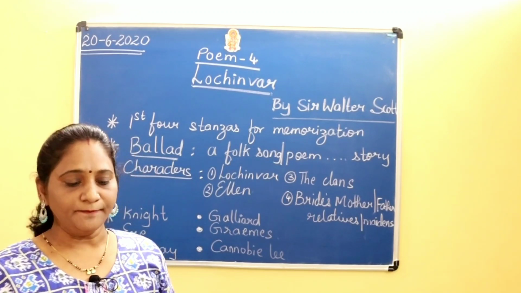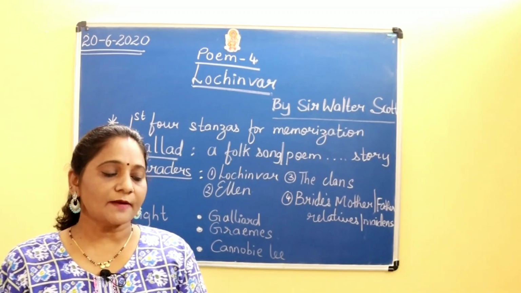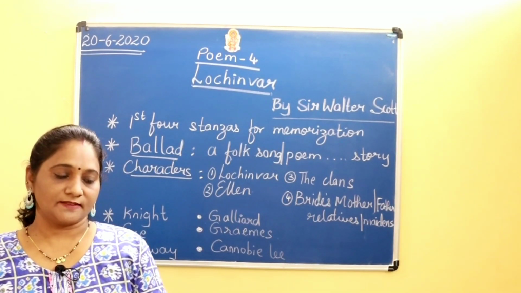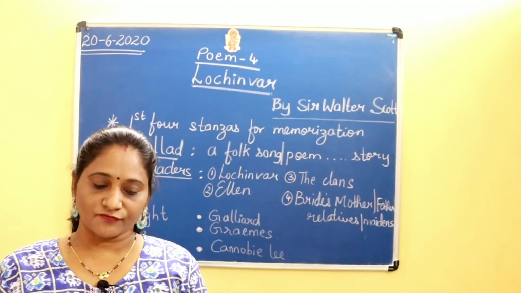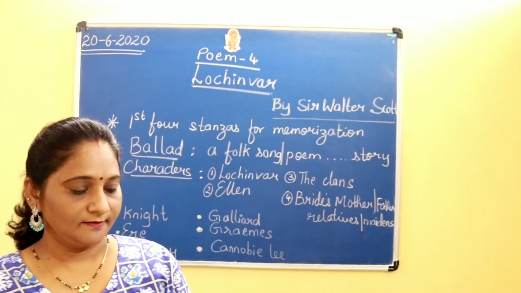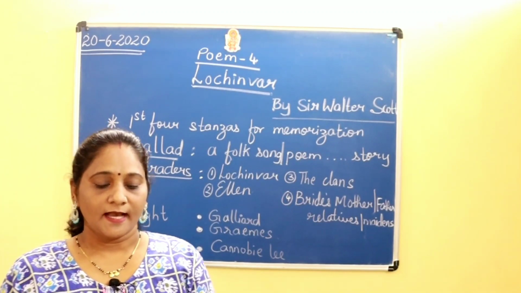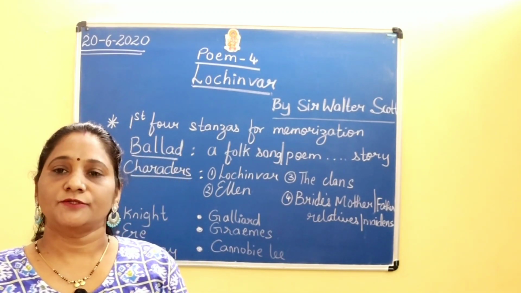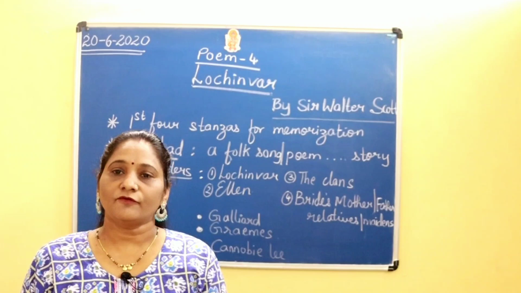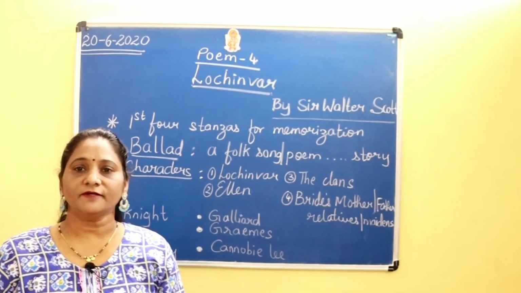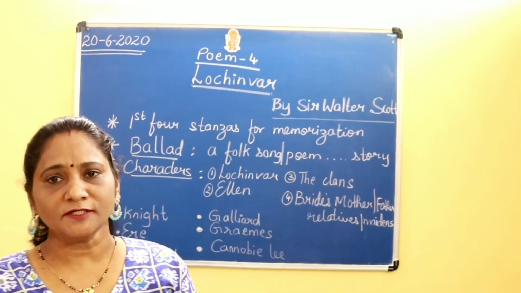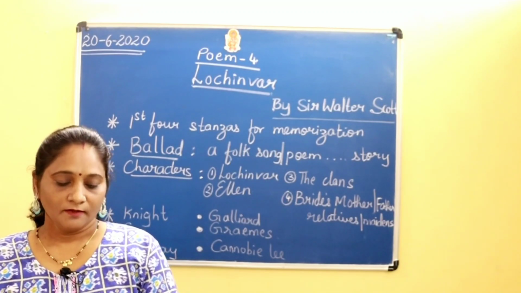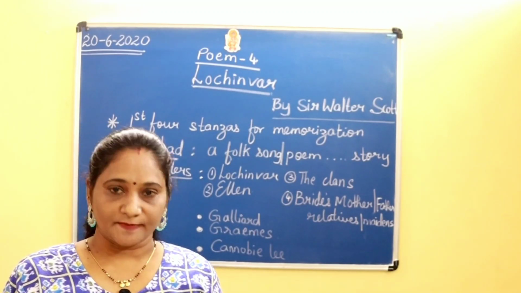The first paragraph of the poem. A young Lochinvar is come out of the west. Through all the wide border, his steed was the best. And save his good broadsword, he weapons had none. He rode all unarmed, and he rode all alone. So faithful in love, and so dauntless in war, there never was knight like the young Lochinvar. So this is your first paragraph, children. You memorize it in this way, so it will be easier for you to memorize.